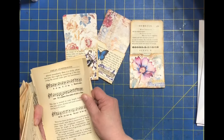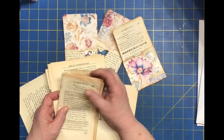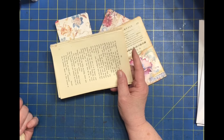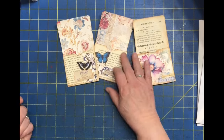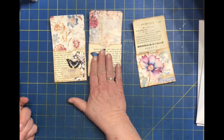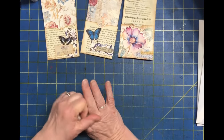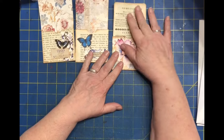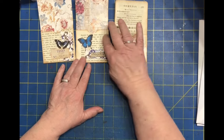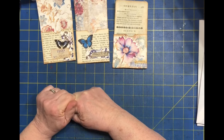And I took some apart of my combo music word ones, which would be cool. These papers are pretty brittle, so they're definitely going to have to go completely glued down, versus the ones I've already worked with, and boy, these things will probably withstand everything, why, they're 300 years old. They're so strong. And then I have a few of the pages that are from the Danish book I have. I did use one of the pages already to make those. They're not too bad. So I put those on the bottom of that, and I wanted to put the really old paper on the top because I didn't want it covered as much because I thought it was very, very cool. So that one went on top. These went on the bottom because just not as cool, and I didn't mind covering them up as much.